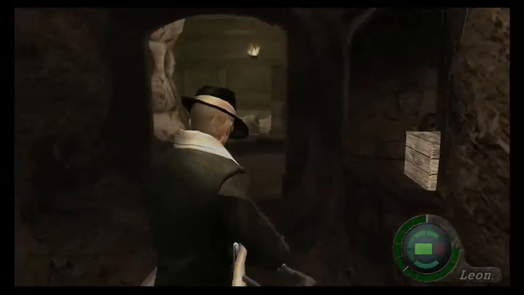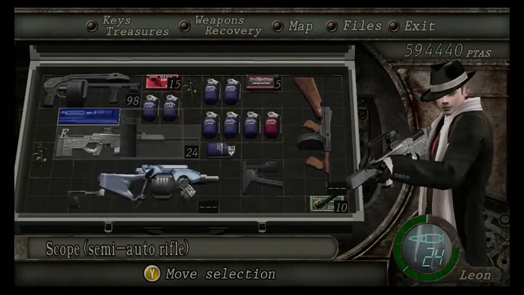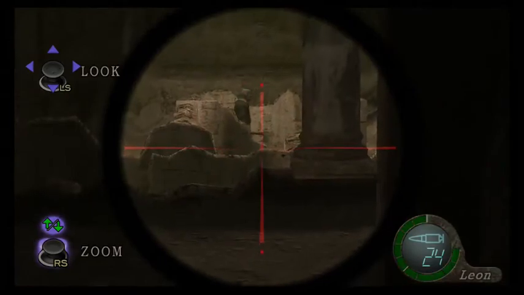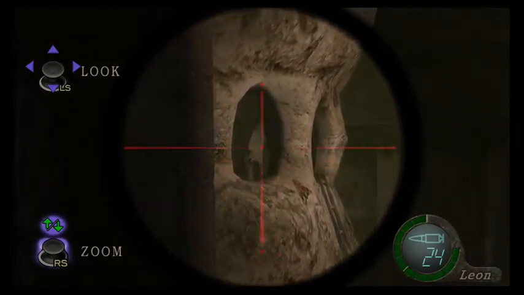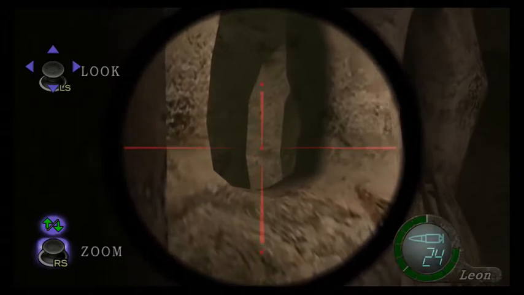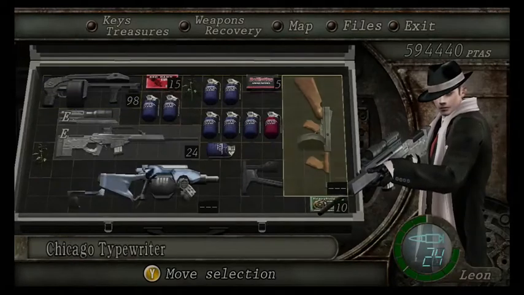Right, now in this room, we get this. Right, so in here, we've got a lot of those normal guys. And we've got a chainsaw Ganado, there he is, you can see him walking around in here. So we're going to take him out eventually. But for now, I'll show you what to do next. So I'm just going to get a regular weapon. I'm going to have the Chicago for now.